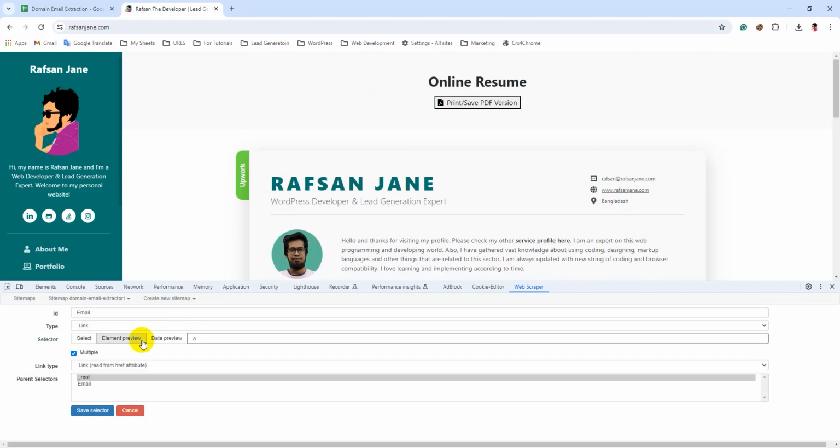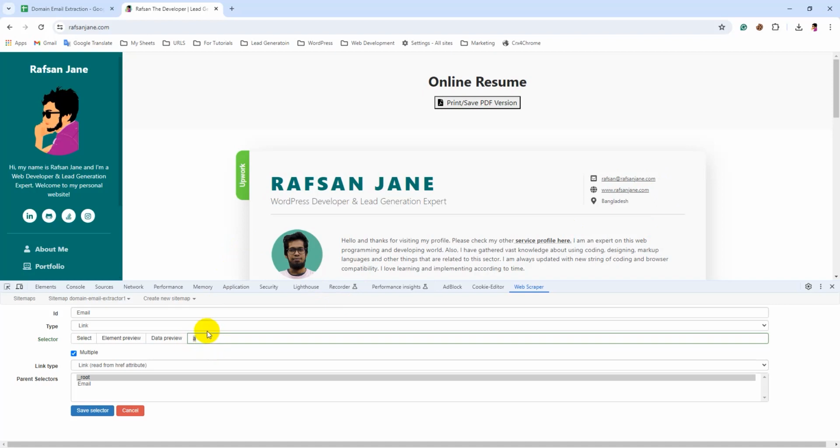Since we want to collect email from this web page, we will teach this tool that you have to collect mail. So how do we make this tool understand that this part is email? There are lots of techniques we can use to make the tool understand that this is the email we want.